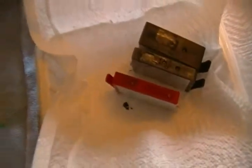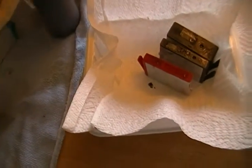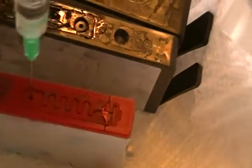So what I'm going to do is I'm going to take this red out here. I'm going to use this hypodermic needle, and I'm going to fill the hypodermic needle all the way up, and there's this little hole at the top here that actually goes right down into the sponge of the filter, and you'll see it'll inject right in. You don't have to push it down far. And then I'll inject the ink into the cartridge, and I'll probably, basically I have to fill it up twice before it starts coming out the bottom.